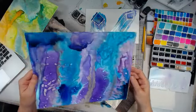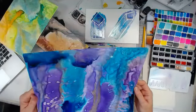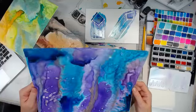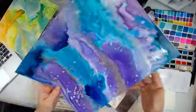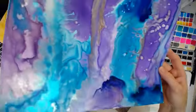But this one, I came down yesterday and was playing around a little bit while I was waiting for those to dry. And look what happened over here. Look at all those little legs and feathers happening in there. I don't know, you guys probably are sick of seeing this, but I'm mesmerized by it. And I can't help myself.